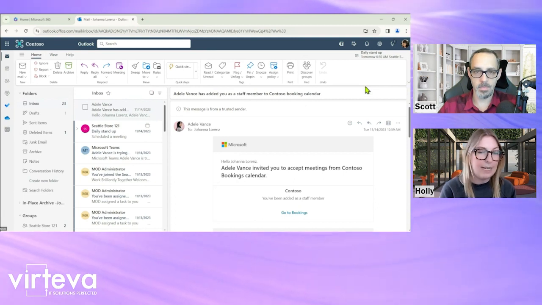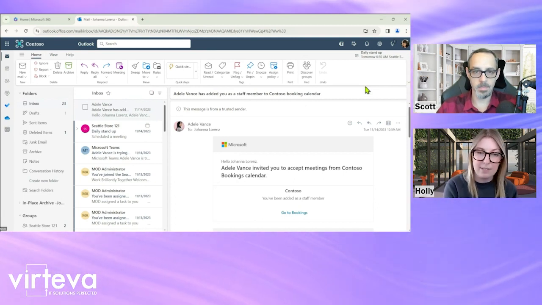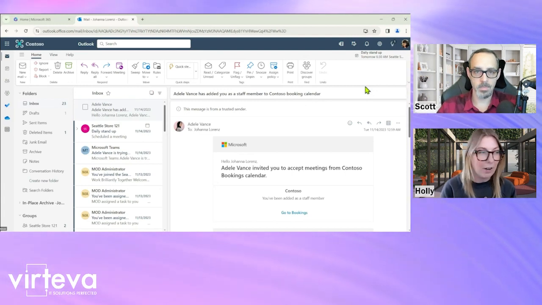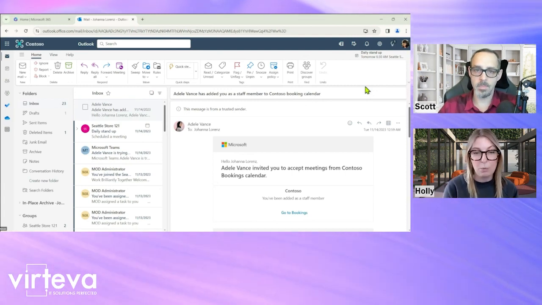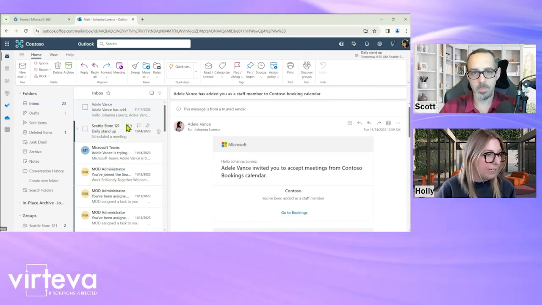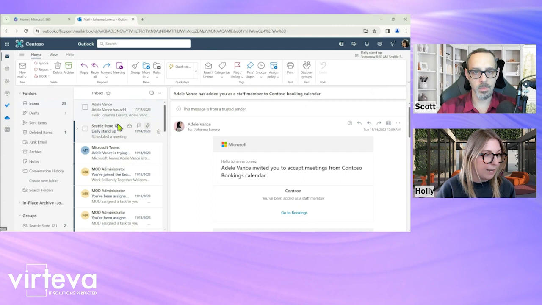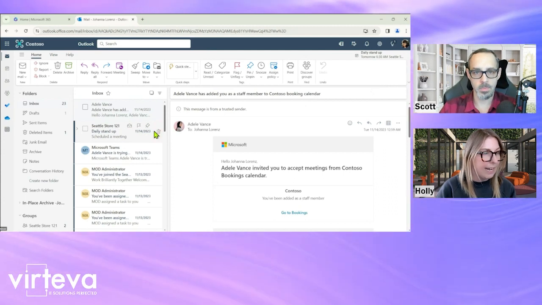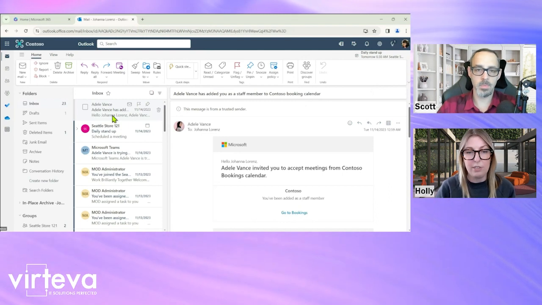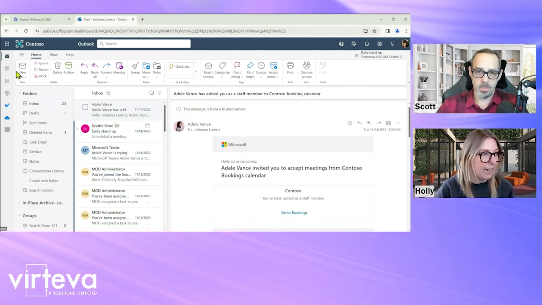But in addition, in their absence, where that maybe little template-sized void in your heart is, are going to be filled with things like sweep, things like snooze, as Scott mentioned, the ability to do some hover kind of mail processing here. And it represents what a majority of us use in Outlook at any given time.